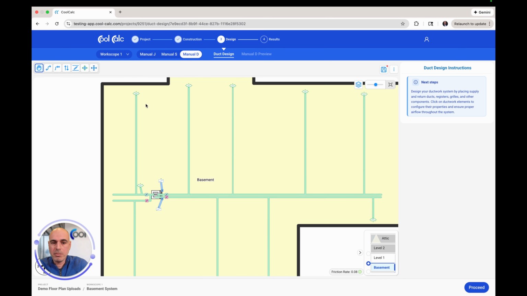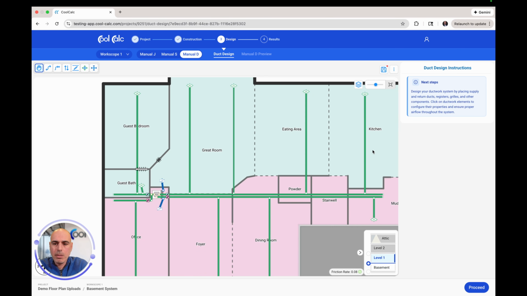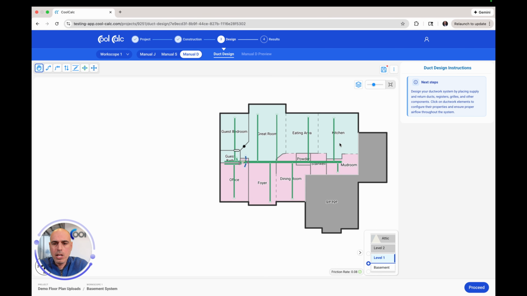I may want to run some ceiling registers directly in the bay next to these. So we give these as a guide, but we try to make them a lighter color so you don't get confused of what's on one floor versus what's on another floor. So I can go in and draw all my basement trunks as well. I'm not going to do that right now.